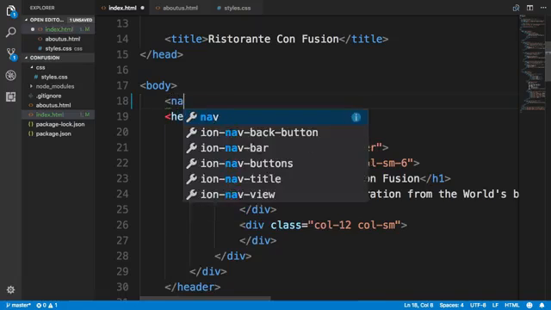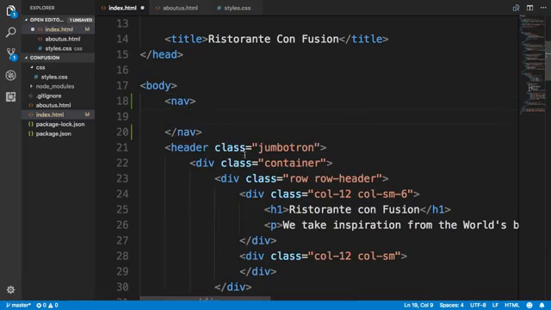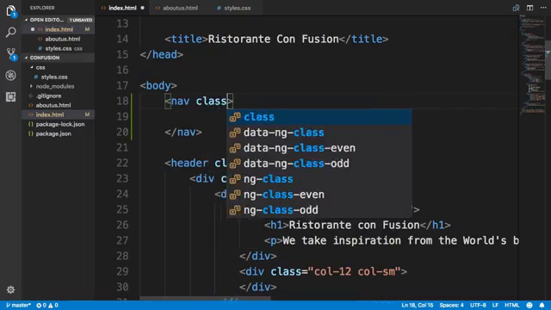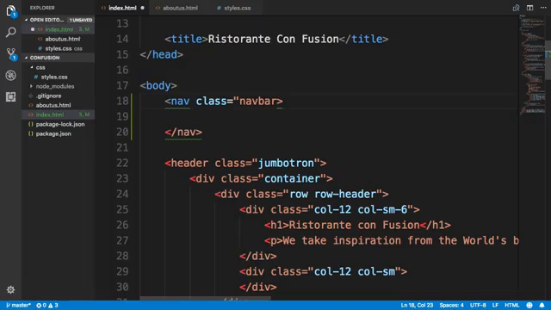So at the top I'm going to add in this nav tag and construct the navigation bar around this nav tag. Once we add this nav tag into index.html, we can go ahead and apply Bootstrap's classes to it. So I apply the class navbar. The navbar class in Bootstrap allows me to create a navigation bar. There are many different ways of customizing the navigation bar, which we will look at as additional classes that we will add to this nav tag.